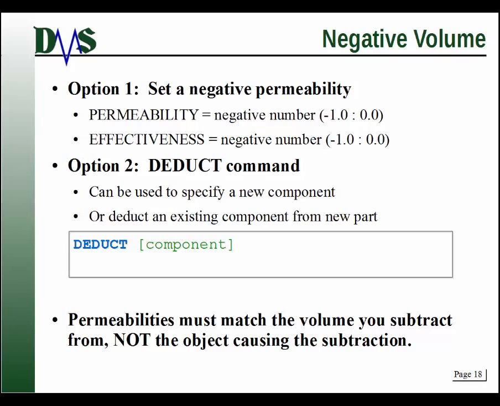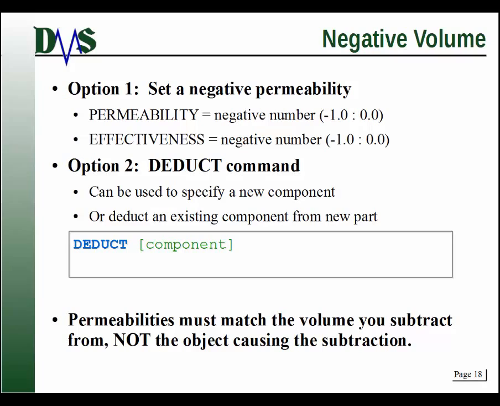The other way is with the deduct command. Now, the deduct, it's another option to create a new component within a part. And instead of telling GHS the command component, you tell GHS the command deduct with the component name. Now, the deduct command, all that does is you're going to create your part like normal underneath the deduct command, and whatever permeability that you specify in there, deduct is just going to tell GHS to take whatever your permeability is and multiply it by -1.